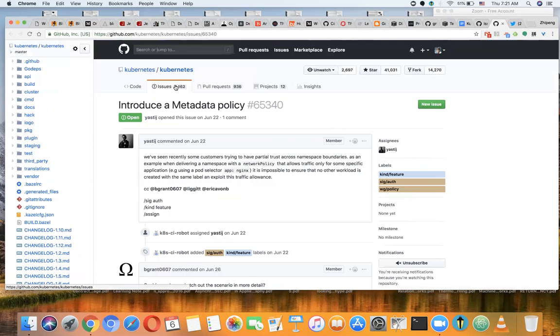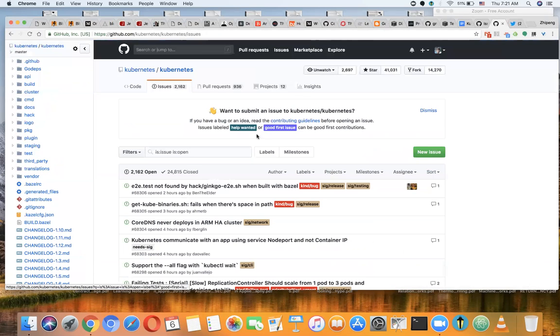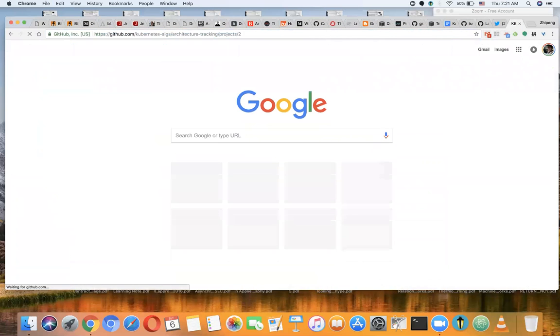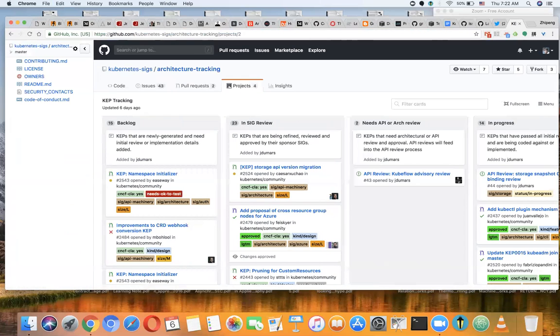Here's the KEP board, but we don't have a way to filter. Wow, nice. So it looks like the namespace population is the one that's most on track to have an alpha.